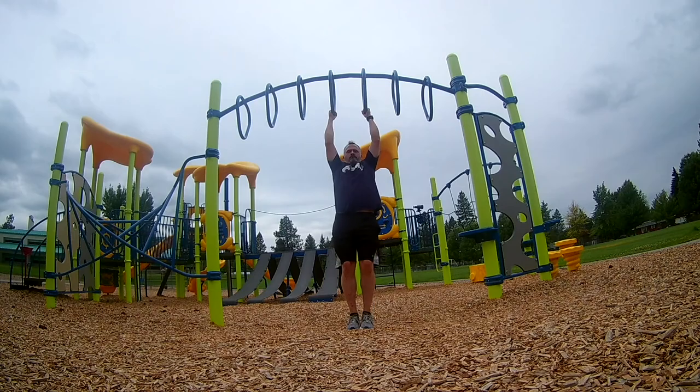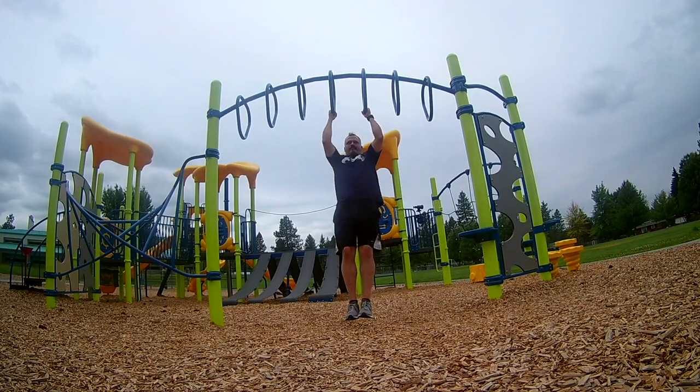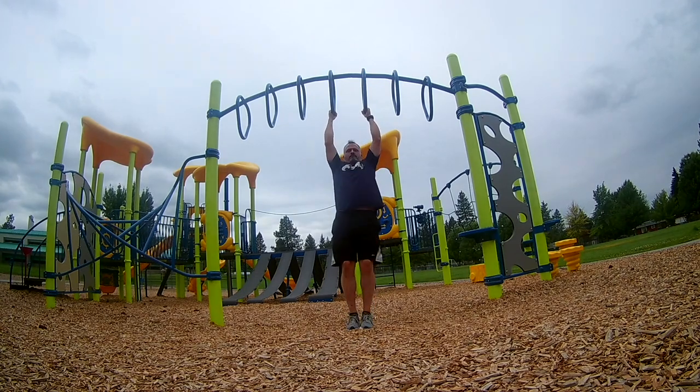If your playground area doesn't have a straight pull-up bar, here I'm using a monkey bar style apparatus and doing some chin-ups on it. This one's nice because it's curved, so depending on how tall you are, you can pick a spot. If you need a little boost, you can kind of rebound off the ground with a little toe-touch action. It goes along with the parallel bars — just taking advantage of what's there, pushing and pulling and moving your body through space.